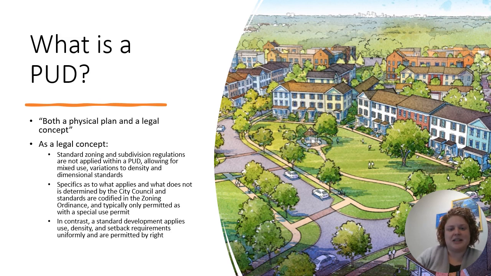As a legal concept, a PUD gives developers flexibility within the boundaries of a PUD. This flexibility comes in the form of mixed uses, setbacks, and dimensional requirements that vary from the underlying zoning. And in contrast, a typical development applies the dimensions and density requirements uniformly throughout the entire development in the same way as all the other developments within the same zoning district.